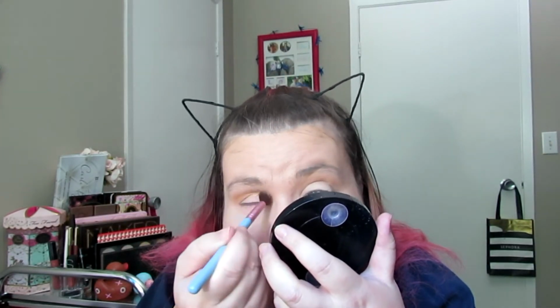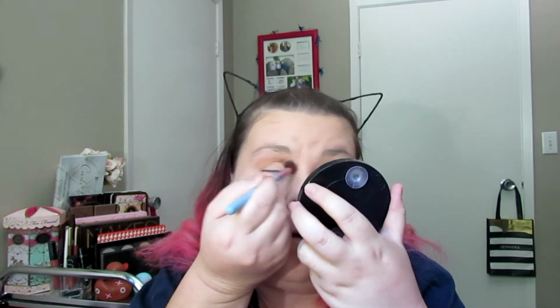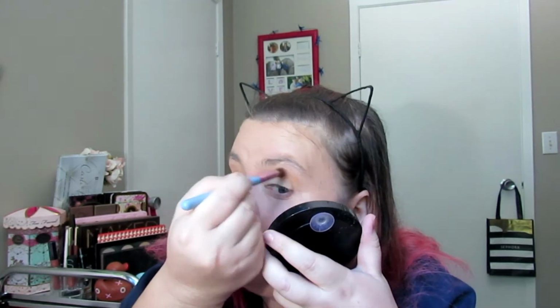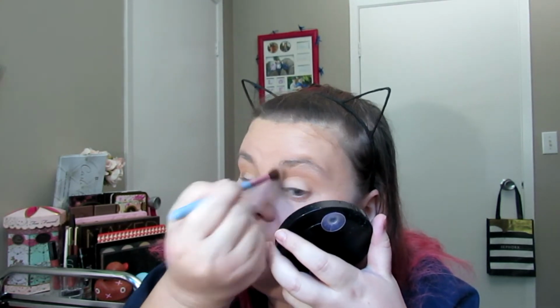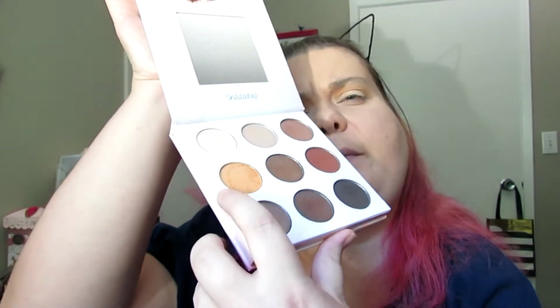That looks pretty good, and you can build it up if you want. Just want to go back in this side a little bit with a little more, just to even it out. Oh my god, I love this color. There's so many looks you could do with this palette. Alright, let me see. I'm getting a little bit of dust picking up here, but nothing too serious. That's fine.